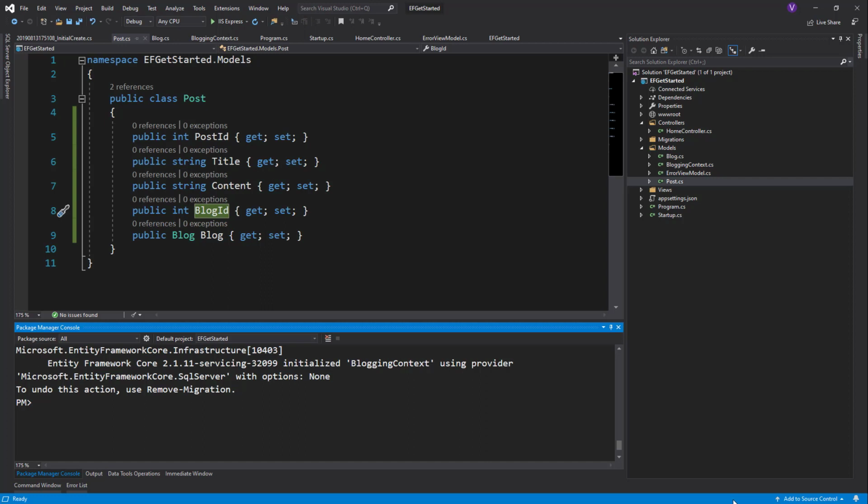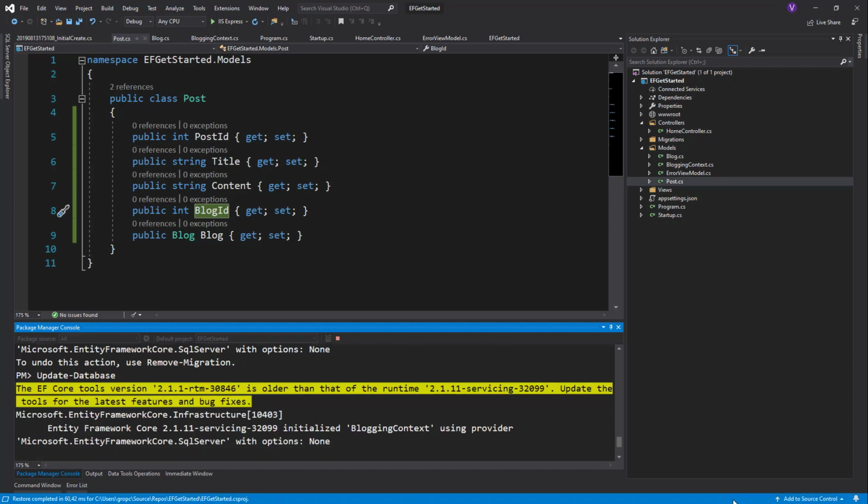Okay, so next thing we do is update database. We write the command update database and the magic should happen.